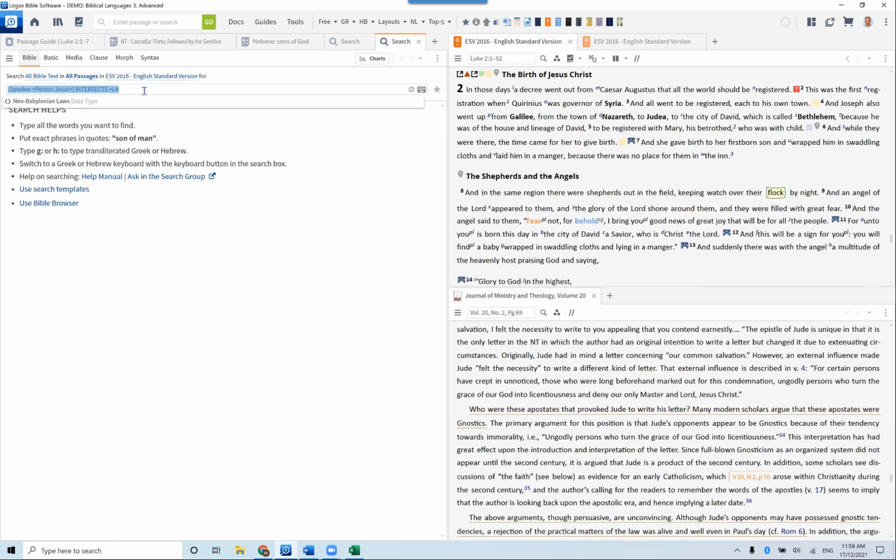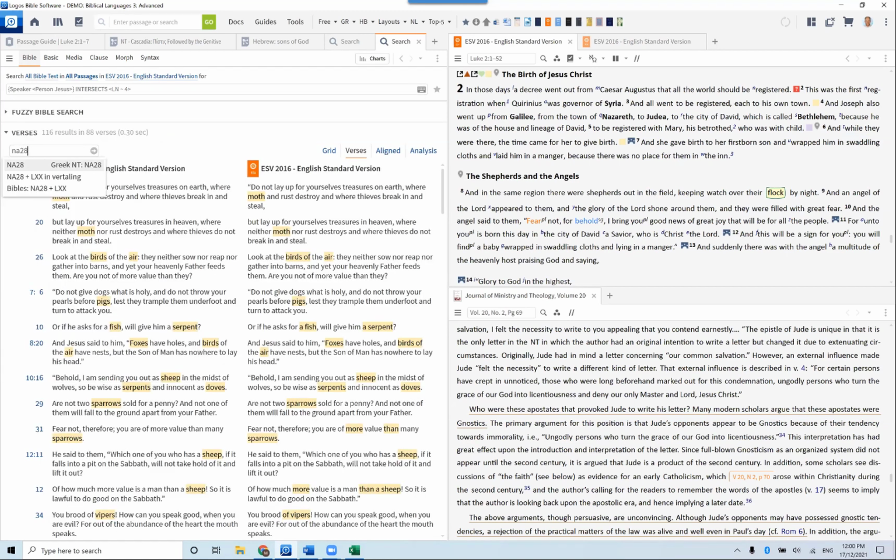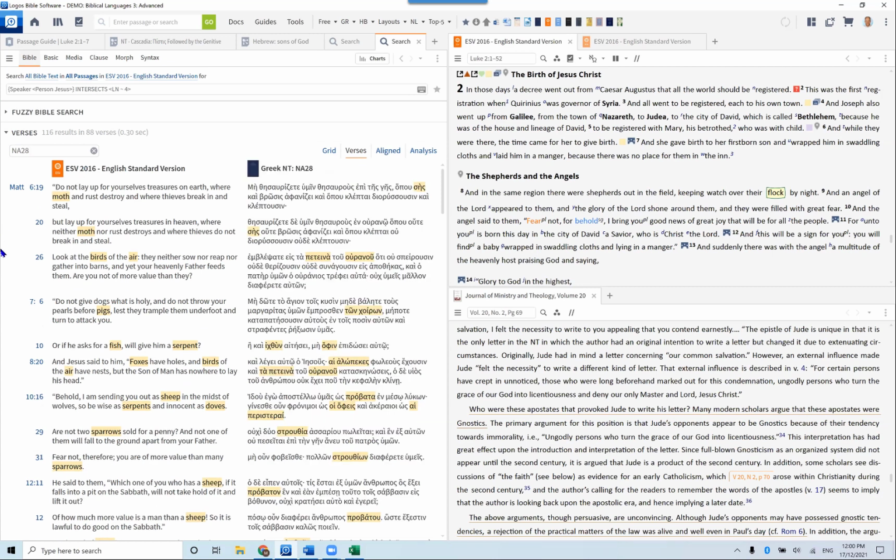Okay, Louw-Nida tilde 4, and there you go. Now Logos finds all instances where Jesus says anything about any animal, in Greek. So that's pretty cool. It finds the moth, birds of the air, pigs, fish, etc.